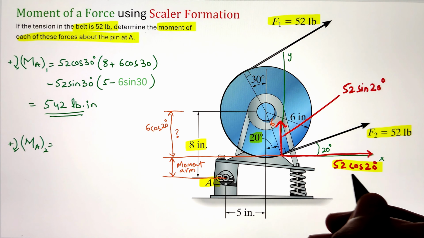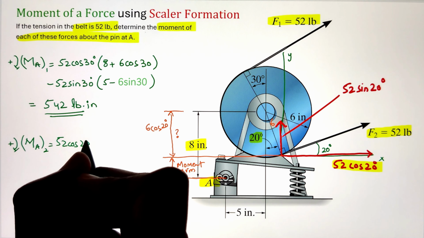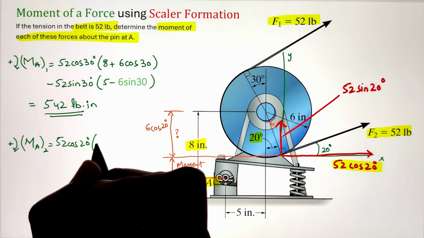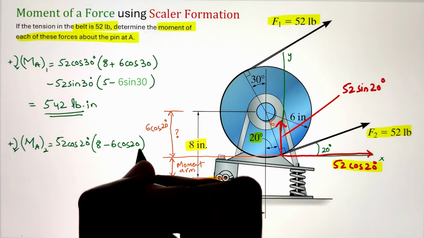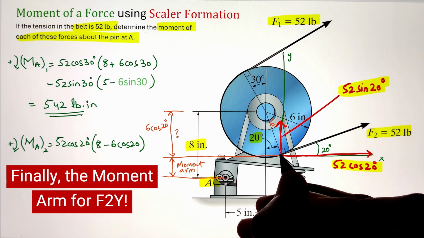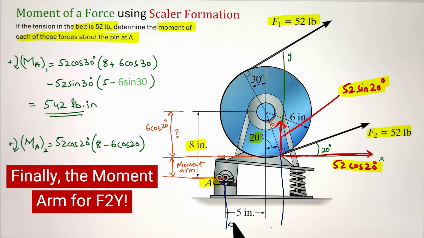Now, next we have to identify whether it will be going in the clockwise or counterclockwise direction. Since the force vector is pointing to the right and the moment arm is going below, it is going to create a clockwise moment. So that's why we are taking that as positive. Next, we can go ahead and look at the vertical component of the force pointing upward, and the moment arm will be along the x-axis going from the force vector to point A, and we are looking for the perpendicular distance here.